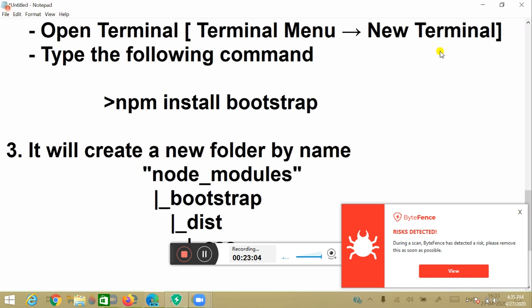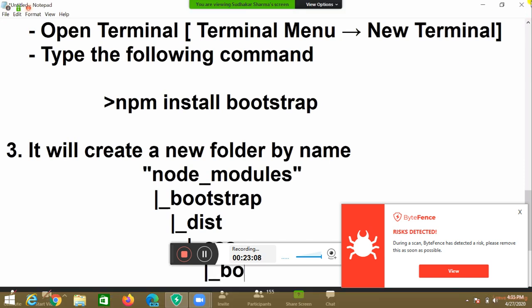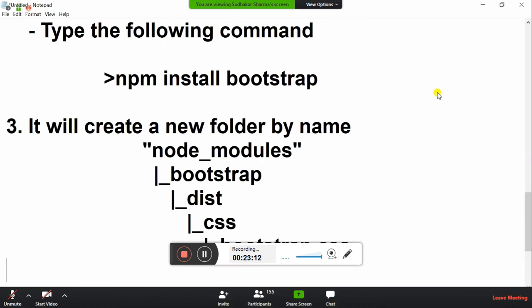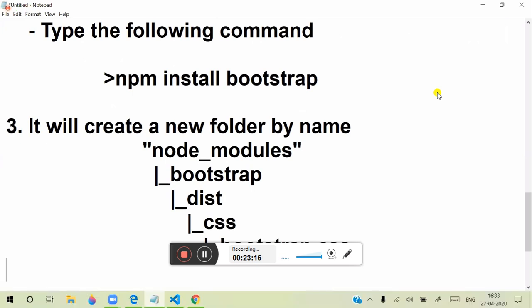In that CSS folder, you will find a file called bootstrap.css. This is the file that we need for our CSS. Once you have this file, now you can start designing.